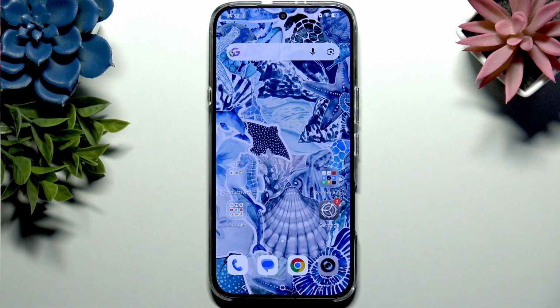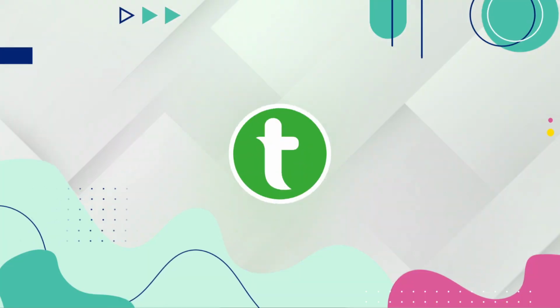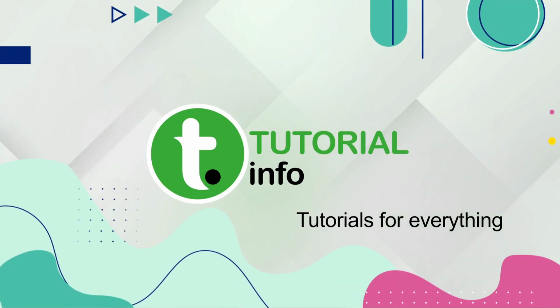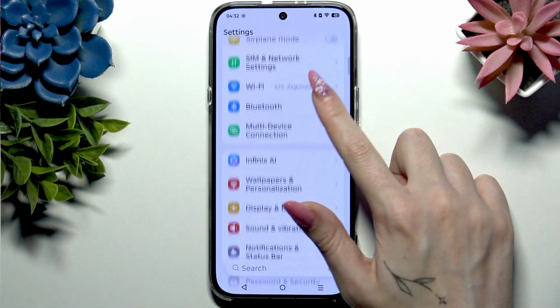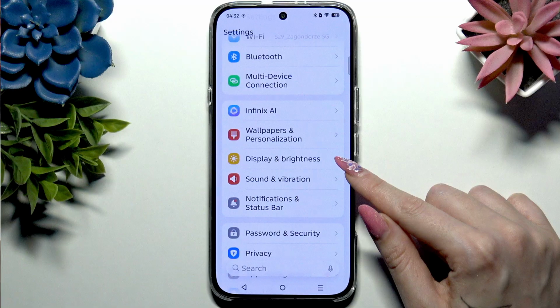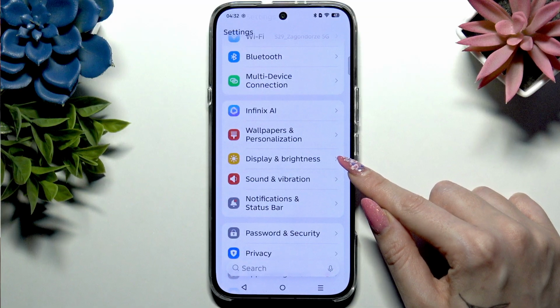In front of me is INFINIX Note 60, and today I would like to show you how you can change font style. First of all, go into Settings and scroll to choose this section called Display and Brightness.